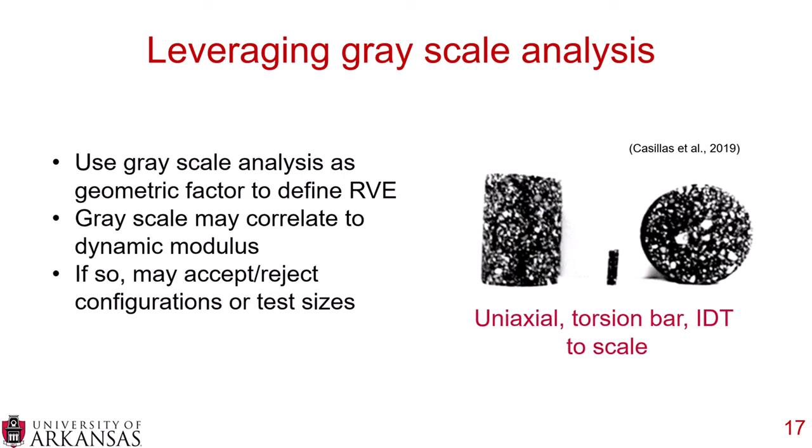And it's really nice to go back. You already saw this image on the title slide, but this is the uniaxial configuration, the torsion bar configuration, and the IDT configuration to scale. And you can see how much more material is used in that uniaxial test versus especially the torsion bar test, but also the IDT test.